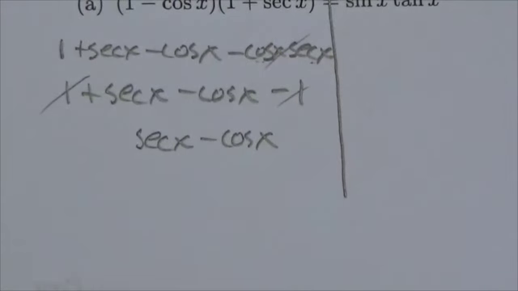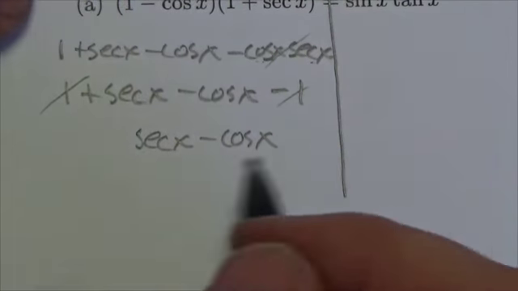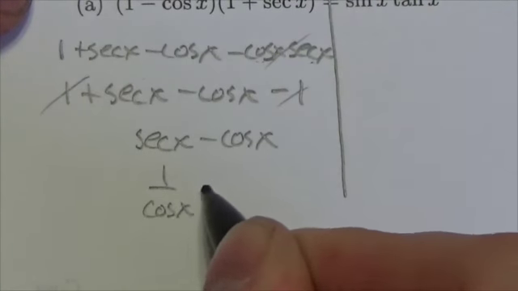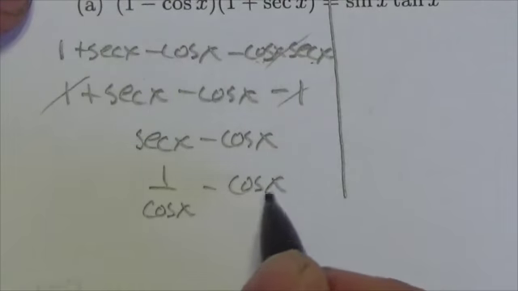Now I go right back to the beginning. Do I see any Pythagorean identities? Nope. Do I see any obvious algebra here? Nope. Do I see anything where I can take advantage of the reciprocal identities? Well, nope. It's not like that secant is multiplied by that cosine. So now at this point here, maybe I need to write this as 1 over cosine. Now maybe I should do that.